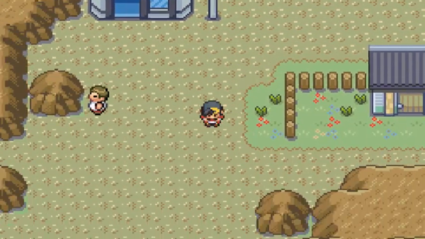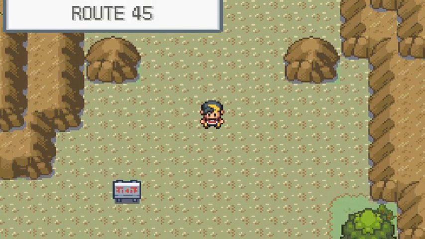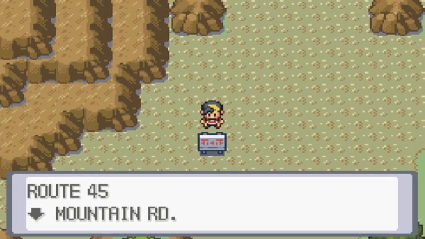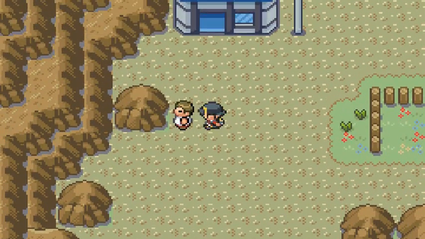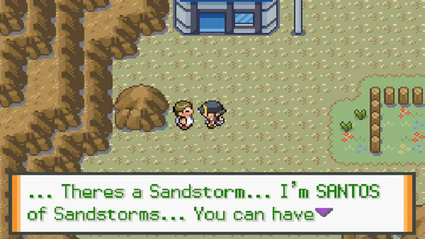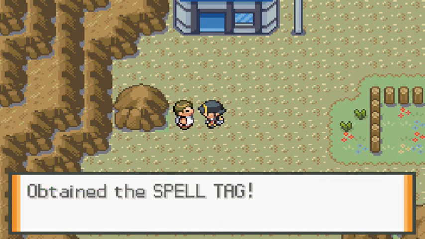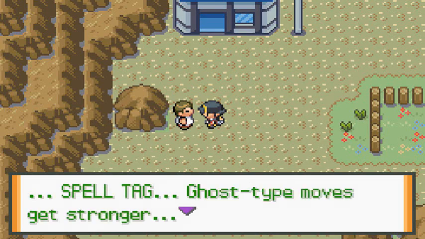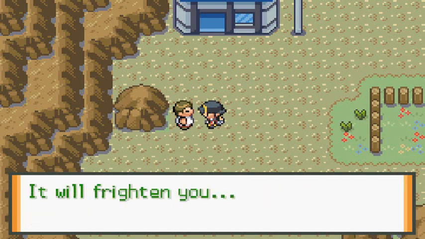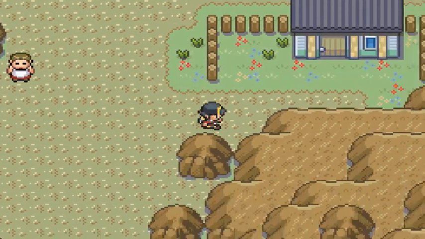It's cool. Now, I don't remember this place having so many houses, and oh wow, this is going straight to Route 45. Never mind. Okay, so that's where that was. Now, if you talk to this guy, there's a sandstorm. "I'm Santos, the sandstorms. You can have this." And we get ourselves a Spell Tag. He moves away from us, telling us the Spell Tag makes ghost moves get stronger. Okay, alrighty.